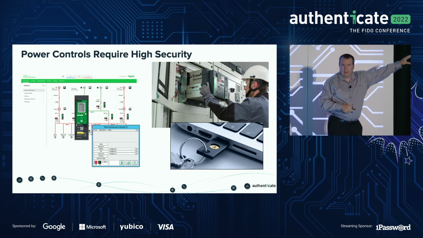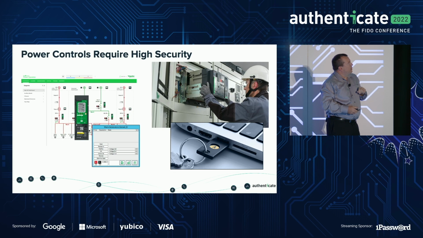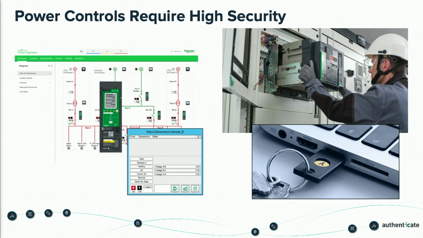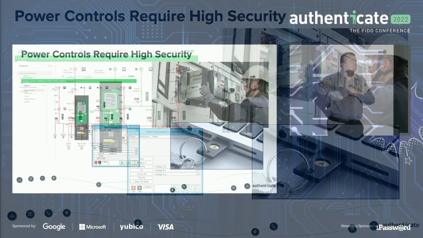That's called a single line diagram. It's showing power flow through circuit breakers. You can click on one of those circuit breakers and it'll bring a pop-up on the screen. And if you look at the bottom left-hand corner there, it says open and close. It does exactly what it says. It's a remote utility to be able to open and close that circuit breaker that could be miles away, especially if it's on an electric utility.